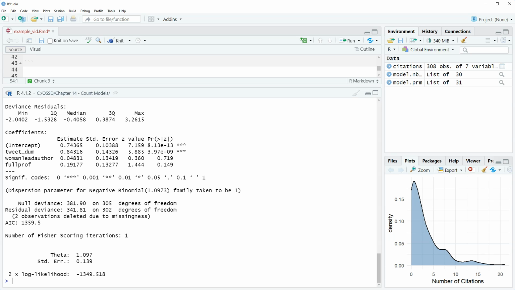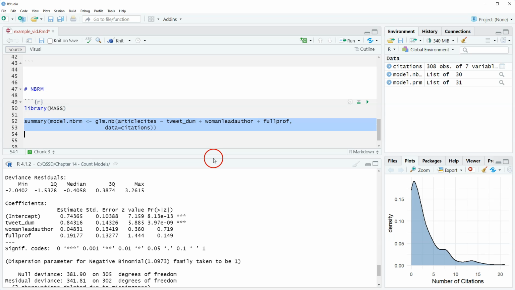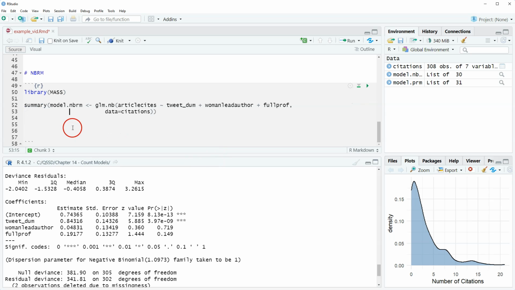Okay, so even though we know there's overdispersion, maybe it's not so bad, and maybe negative binomial is not necessarily the better model. As I talked about, we might not know what the best model is, so we might need to go through and compare a whole bunch of different types of models. So let's directly compare the negative binomial and the Poisson regression model.